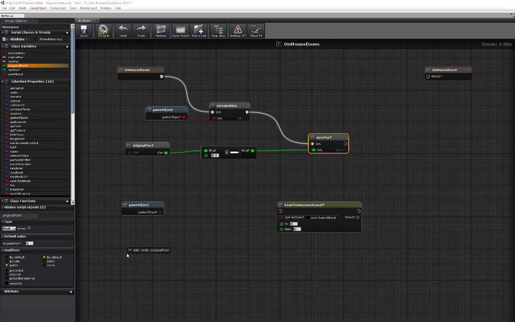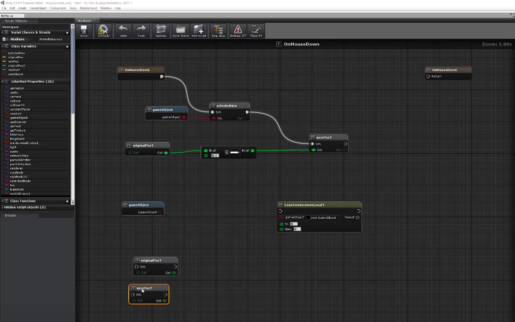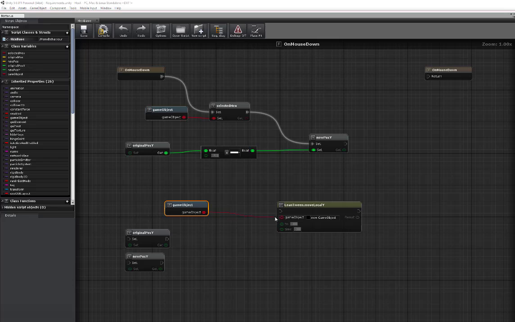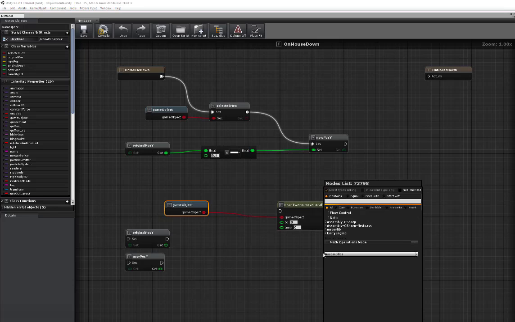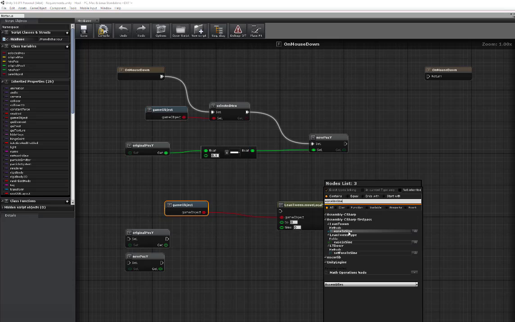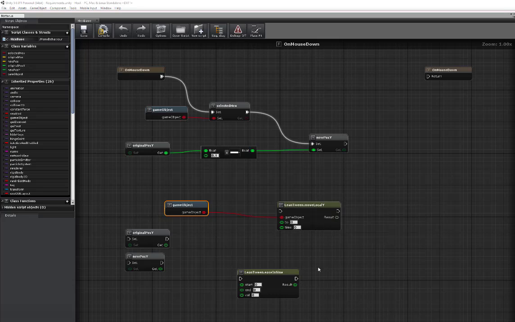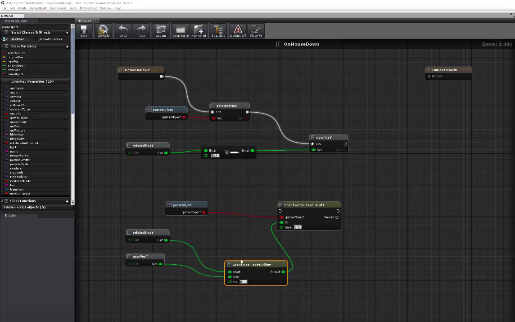Feed that the game object, the original position and the new position. So we'll go ahead and drag and drop those in. Line everything up, my OCD gets the better of me there. Go ahead and plug them on in. On this one, we're going to ease in and ease out, or ease in sine. So I'm going to grab the ease in from lean tween and put that as the result, and then plug the original Y and new Y into the ease in sine.